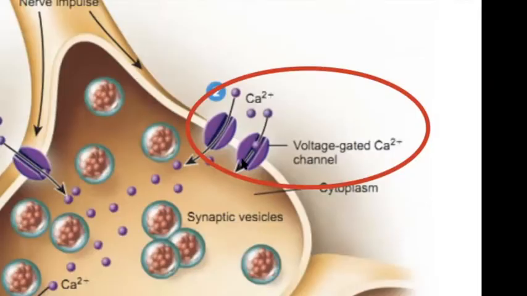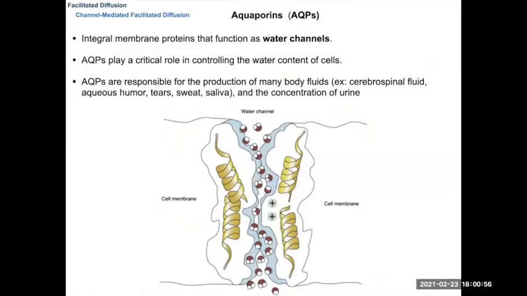When the voltage change hits these voltage-gated calcium channels, which are just channels that will open up for calcium, calcium is going to flood in because it's been kept at a high concentration out here, right? And so the signal was this voltage change that came down here, and all of a sudden you've got calcium rushing in through these channels right here. So it's regulated by voltage, right? That's an electrical impulse.